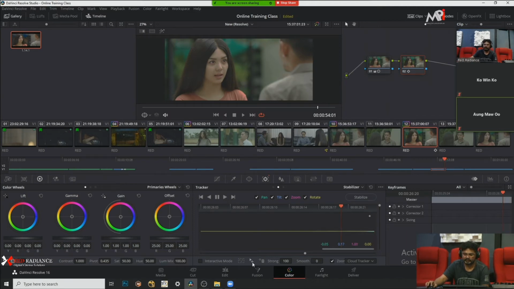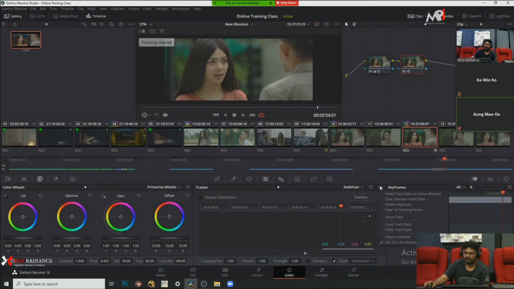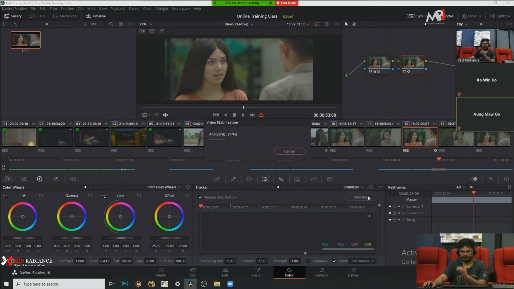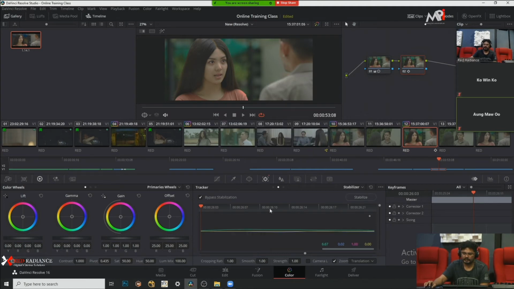So you can select a keyframe over here. I'm just going to select a little more here.